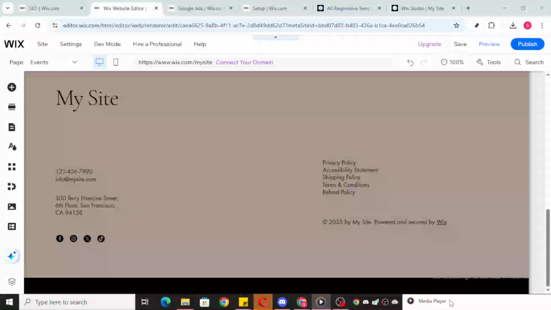In today's video, I'm going to teach you how to create a full-width slider on your Wix website. This is a fantastic way to showcase images or other content prominently on your site, giving your visitors an engaging experience right from the moment they land on your page. So, let's dive into it and start from the beginning.